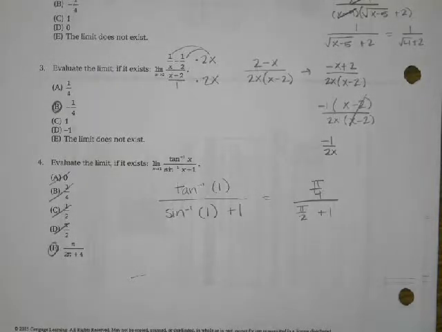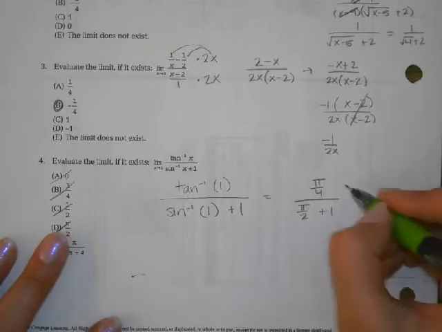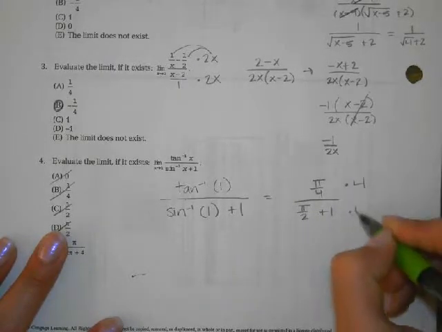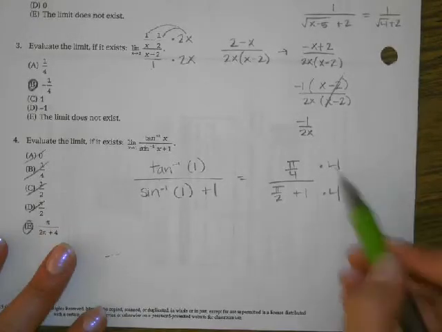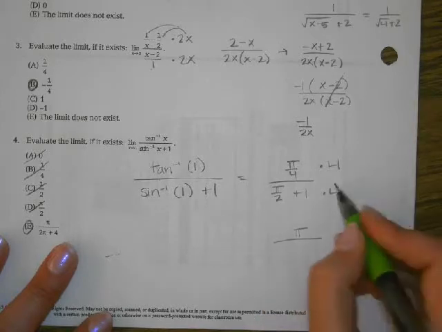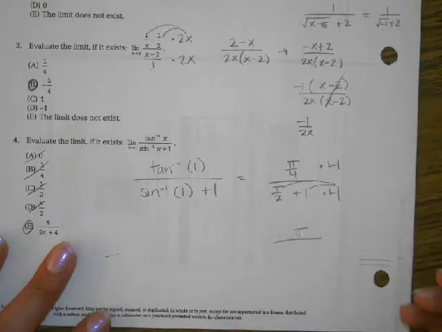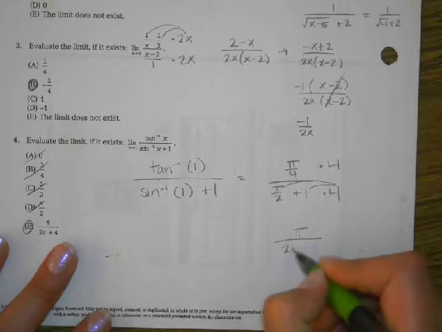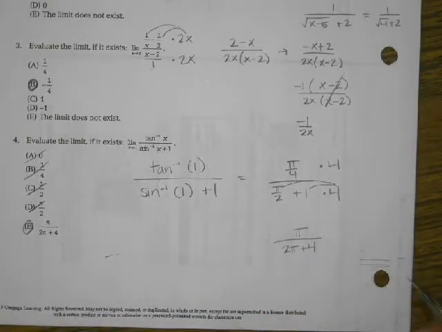Okay. If you wanted to simplify it to get it to actually look like the right answer, we could get rid of the fractions. So what could we do to get rid of fractions? Multiply by, what's our common denominator? 4. Common denominator is 4. So I'd multiply the top by 4 and multiply the bottom by 4. So when you do 4 times the top, what do you get? Pi. And then when you distribute the 4 on the bottom, what do you get? 2 pi plus 4. So you didn't need to do that. You could already kind of tell what the right answer was, but let's do a check.